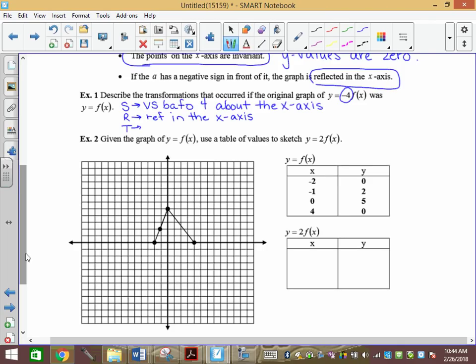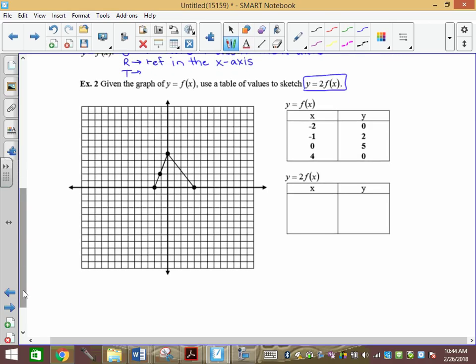Okay. We're moving a graph. When we move a graph, what do we use? Mapping. Okay. They want us to sketch y equals 2f of x. Mapping is easier if you actually have the words because you do what you say, correct? So let's write out what we're doing here. Stretch, reflect, translate. Do we have any stretches? Yes. It's in front. So we have a what stretch? Vertical or horizontal? Vertical because it's not with the x. Vertical stretch by a factor of 2 about the what? X-axis.